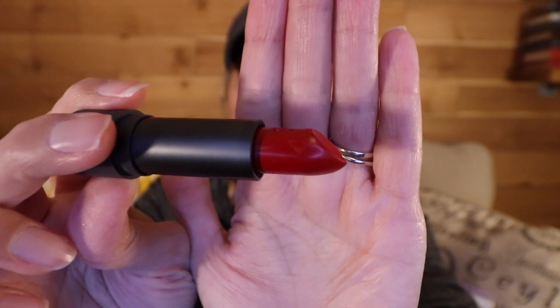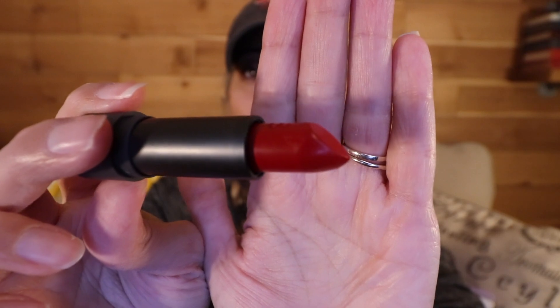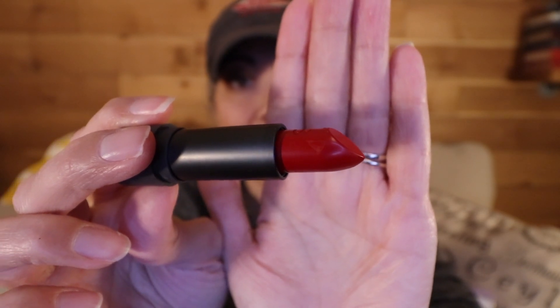The next product I just haven't used is the Moroccan Oil dry texture spray — it's a small bottle and I just need to remember to use it. Next we have the Bite Beauty lipstick in the shade Gazpacho, a gorgeous red. I haven't been wearing much red lipstick since I haven't worn much makeup, but I've been wearing makeup consistently for a couple of weeks now and I feel like I can get back into the bold lip game.